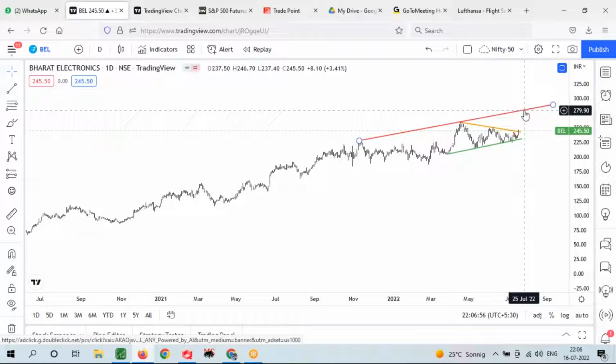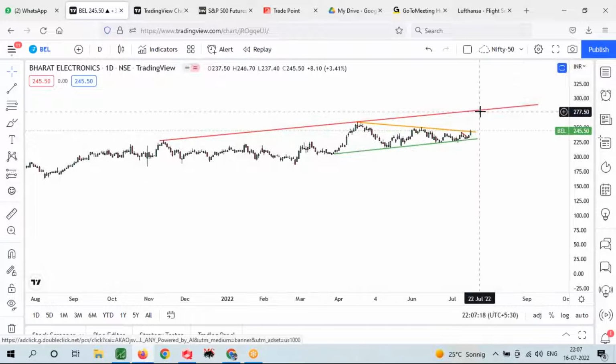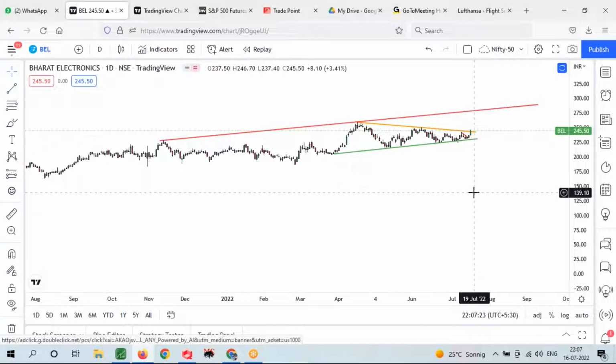280. So I think, as I said, the first target is the middle leg, 275. I would book 70% because it's a derivative. You are not investing for years in derivatives. Maybe 1, 2, 3 months is fine. So book out some profit. If it takes resistance here at 275, 279 with an hourly candle like a doji or something like that, try to book out fully. Let's see what happens later on.